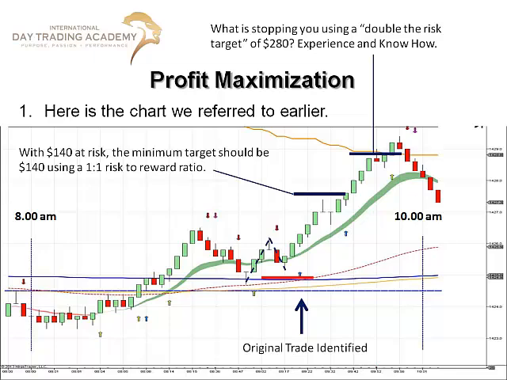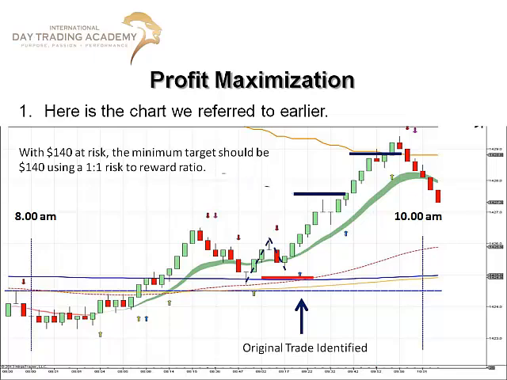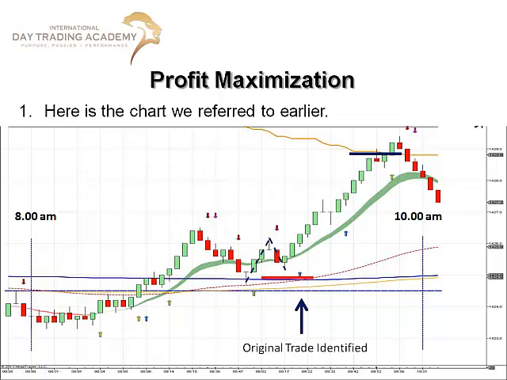How do we get better at trading? We get better at profit. We get better at understanding profit maximization and how you trade bigger positions. Now, moving on, ladies and gents, we can use a long-range target like this, or what we can also do is use a double target strategy.